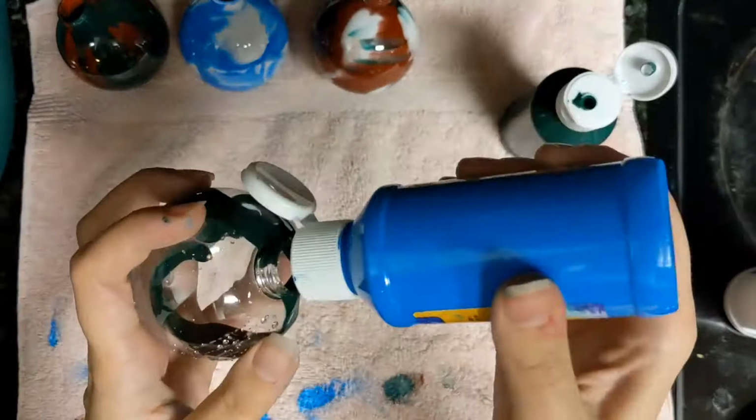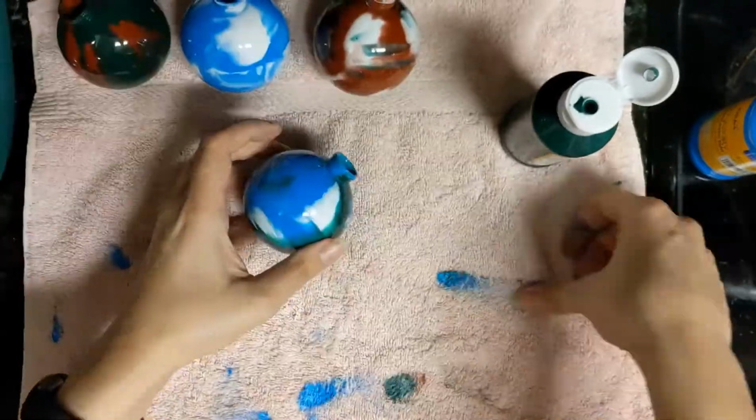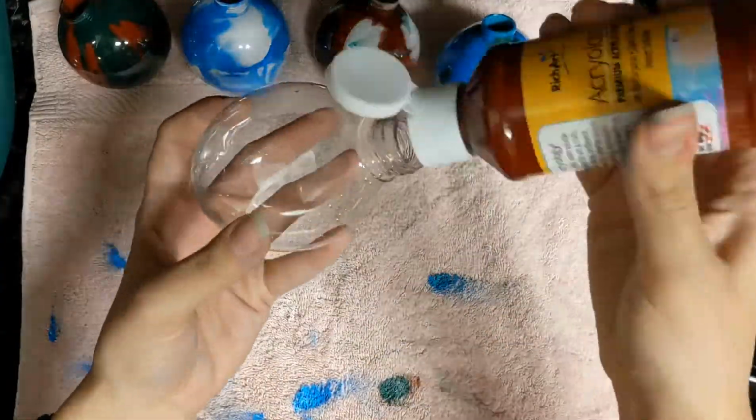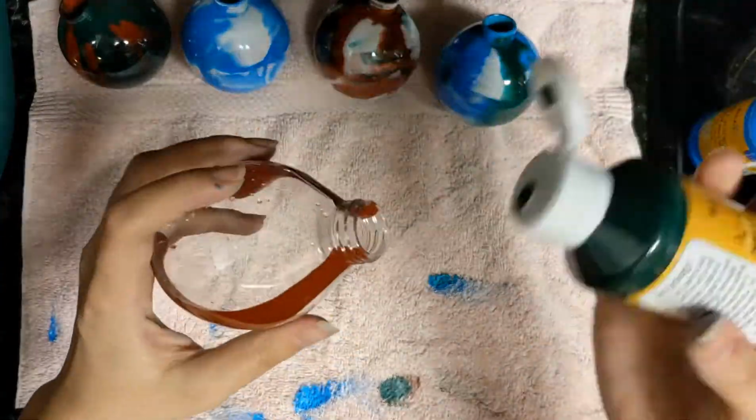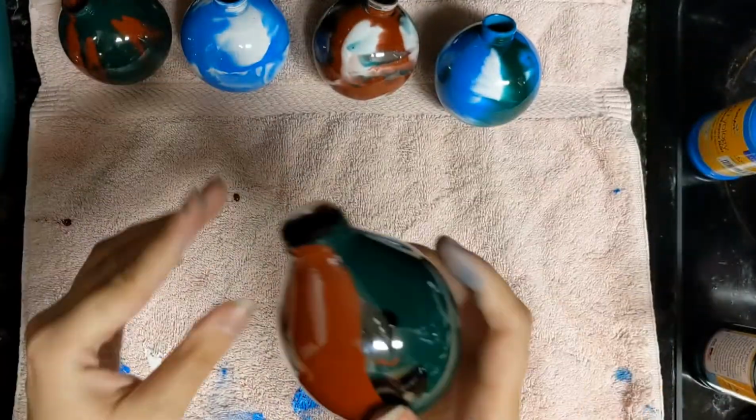Also, don't feel like you have to make these just for Christmas. I think these could work any time of year. I did this one with green and blue to sort of resemble the earth. You can also do this with ornaments that are not round. It's the same process, just fill it with paint and tap it around.